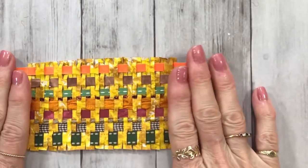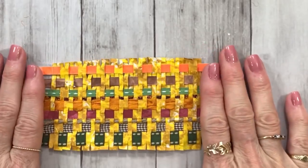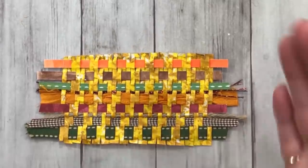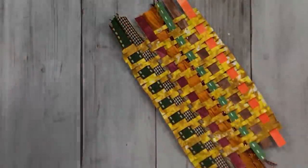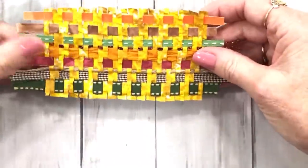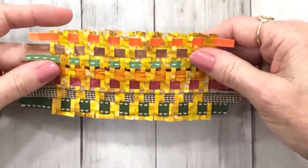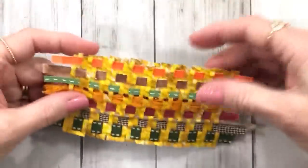So I think that will make an adorable little pocket in a journal. And or it can be anything like what I did here. You know, you can make something like that. So I just thought a pocket would be another cool idea of another use for it. So I think that's totally fun.